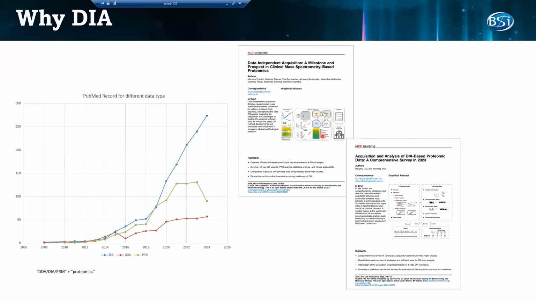Okay, so we can start from the DIA. We know that in recent years, more and more people choose to use DIA instead of the conventional DDA or PRM. This is what we found when we searched the publication number in PubMed over the recent 15 years. You can see that after around 2014, the trend is significant: more and more people use DIA. Also, there are a lot of review papers discussing why we select DIA instead of DDA.